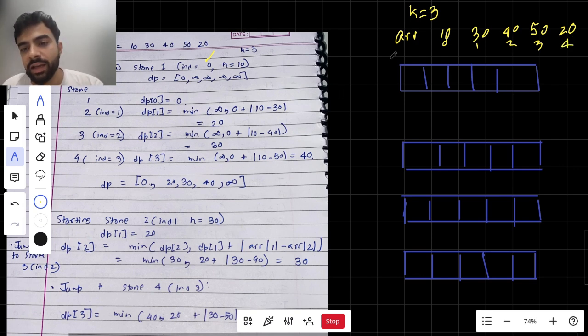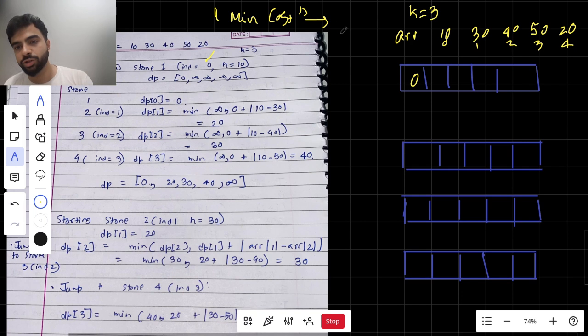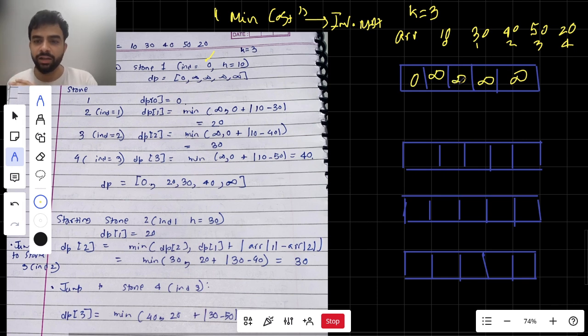Initially, no cost is required whenever you are at the first position. So I am at the first position, so I'll put my cost as 0. What about the rest? I can put some really large values, but why large values? Because remember, our goal is to find the minimum cost. Whenever we are saying minimum cost, that means we need to have an integer max value stored somewhere. So I'll be putting integer max over here, over here, over here. That means every other value right now is at infinity, assuming they can store very large values.